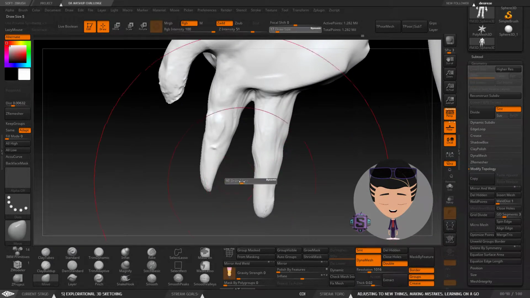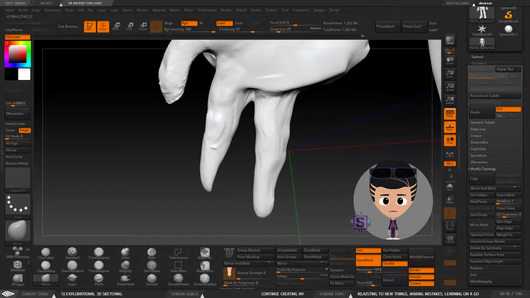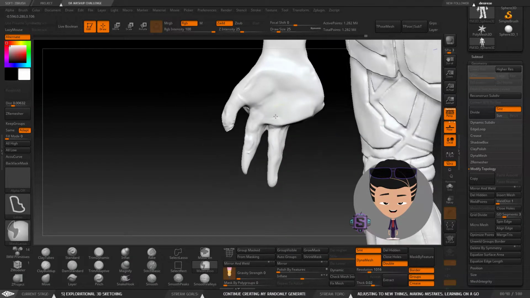Again, I want to get more experience working with base mesh, starting from the base mesh and then going into detailed sculpting.